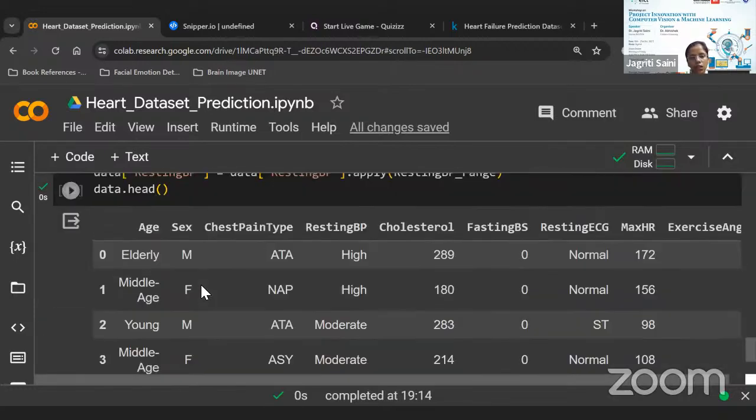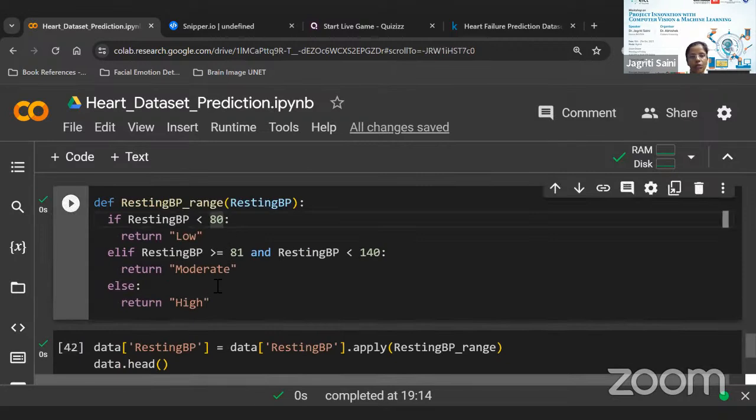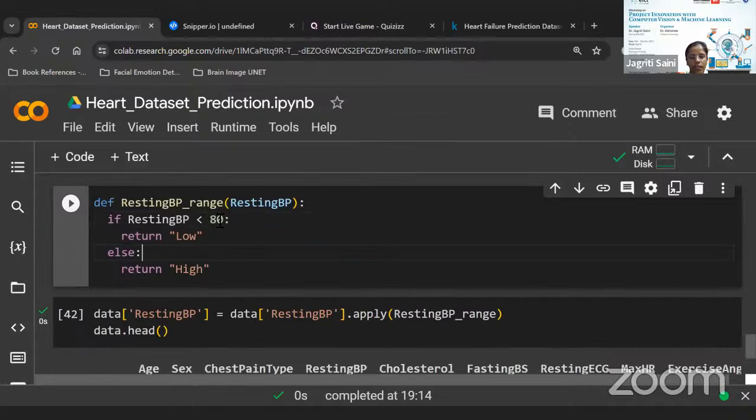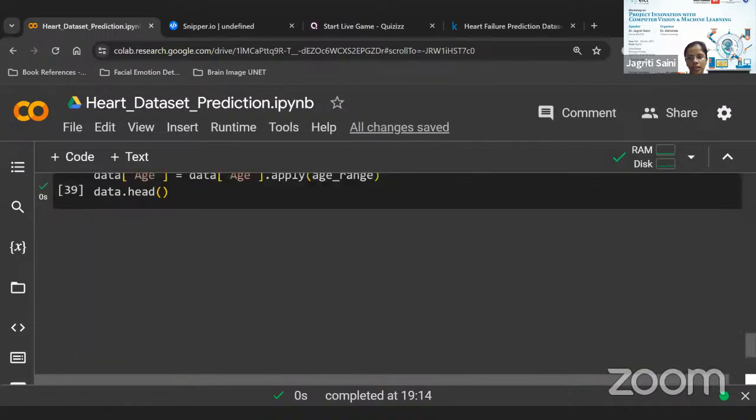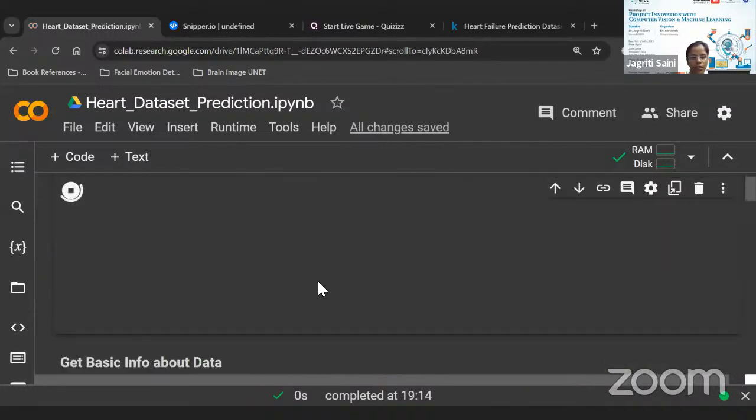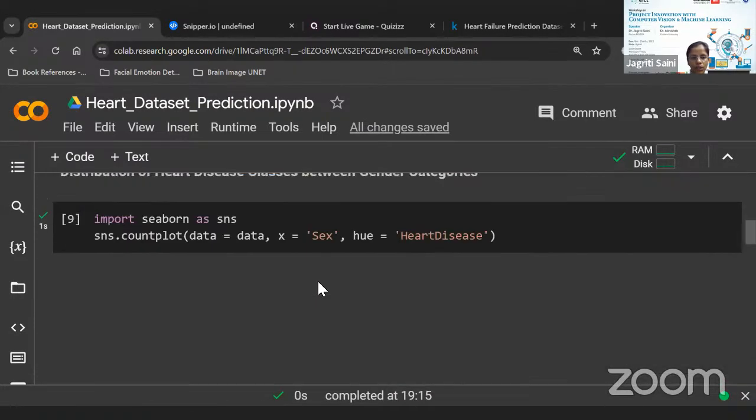For this, I may need to refresh the variable again, but let me first update this one. I'll be using two categories only. One will be up to 120, and 120 and above, I'm taking this, and above this, everything I'm considering as high. Or you can even take it from 0 to 100 and then up to 200 as the second category. Both of them you can use easily. I'm using just one random value here, and I need to refresh the variable again because I have used the same variable name here.